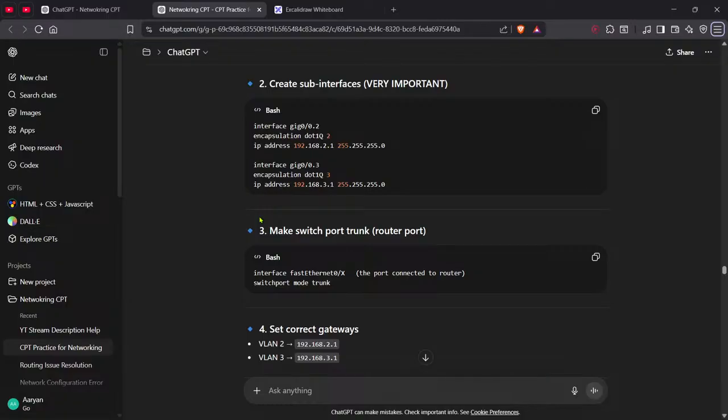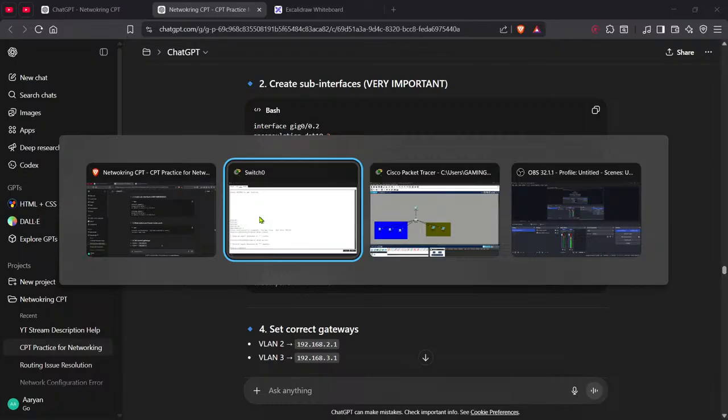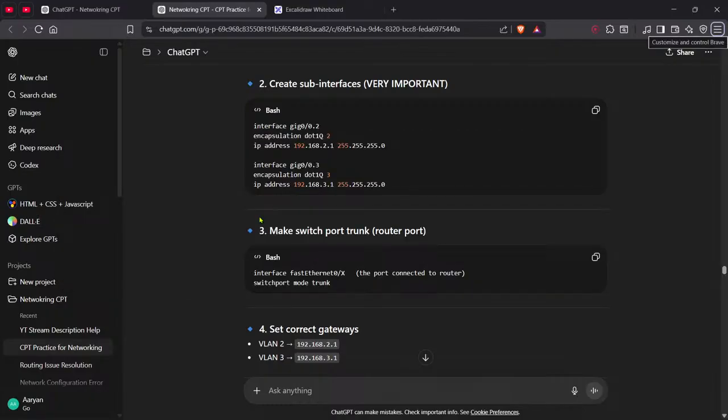Wait a second. So yeah, the VLANs are configured till here. Now make the switch port trunk, the port connected to the router.